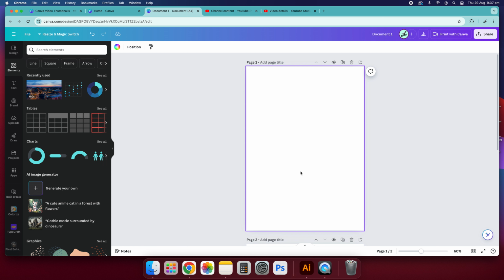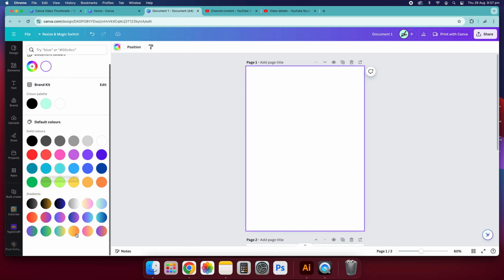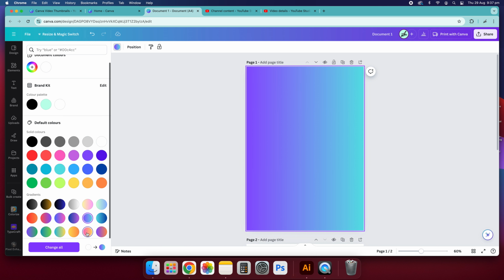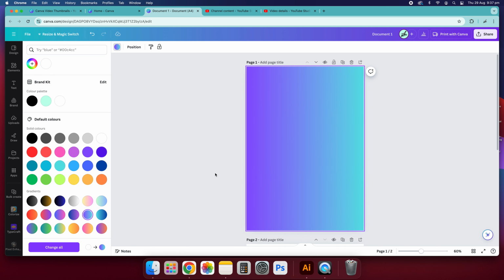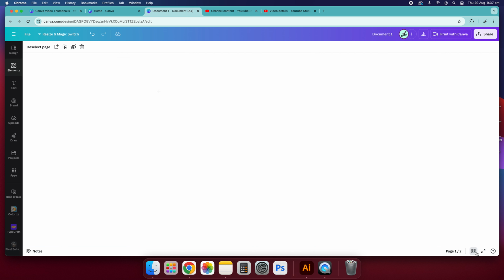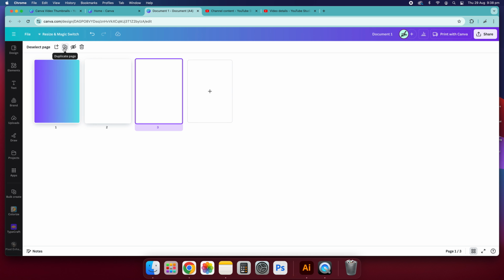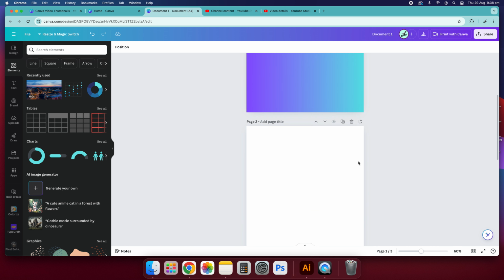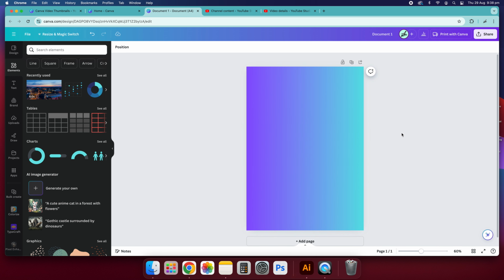If you want to change the background of a page, hit the background color, and this is where you can pick and choose. Okay, I'm just going to choose a gradient for now. If I don't like this view, you can just go grid view, and this is where you can shift orders of things, add more pages, so on and so forth. You can also delete and duplicate and turn off the views for different pages. So say for example I don't like this page, I'm just going to delete it and just start creating content.